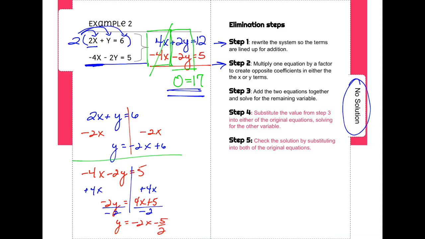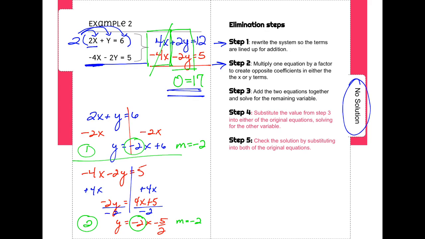So did we show that we have two parallel lines? Well, this is line 1 right here, and the slope of this line you can see is negative 2. And here's line 2 right here, and the slope of this line is also negative 2. So these lines are in fact parallel. They will not meet, and they will not share any points. So our system has no solution.